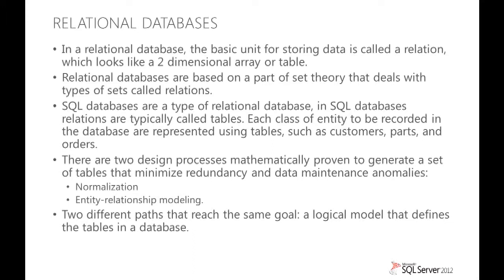And over the years, I realized that a lot of database designers used another process called entity relationship modeling, or they used tools like Irwin that were based on entity relationship modeling. And they got a very similar set of tables to what you got if you applied the normalization process. And a few years ago, the man who originally defined entity relationship modeling gave a presentation here at Microsoft, and he said he started from a slightly different perspective in relational theory, but his process was also mathematically proven to lead to a very efficient set of tables for storing data. So 2 different design paths that get you to the same goal.